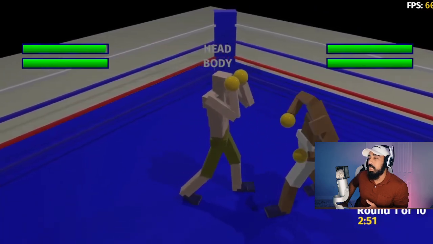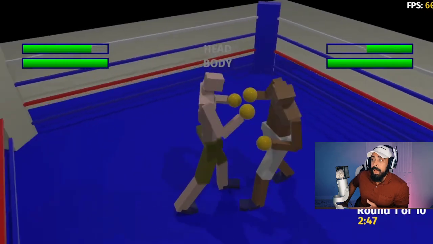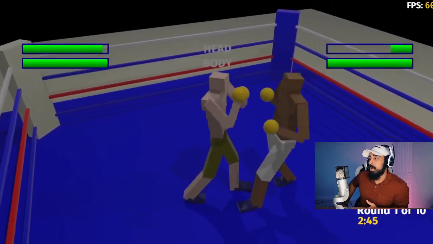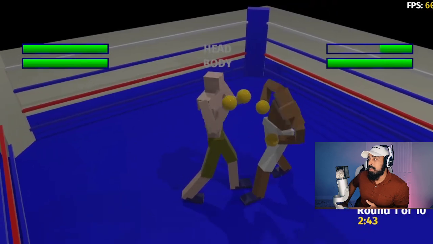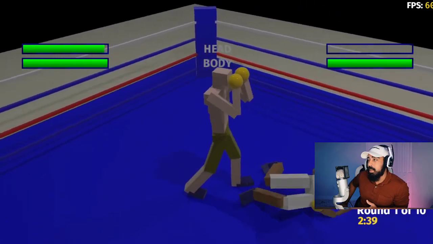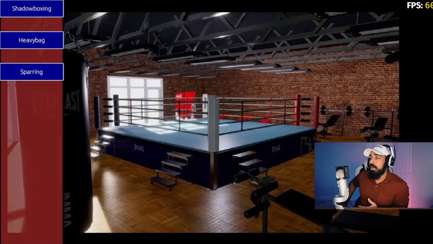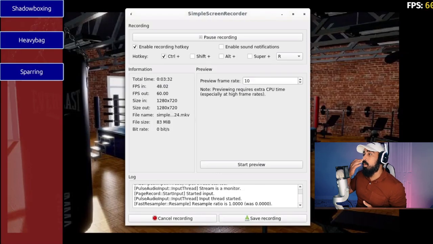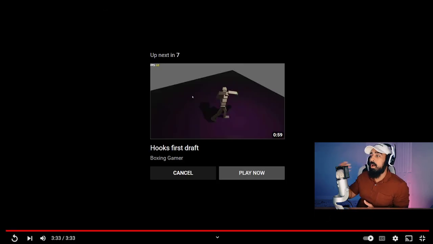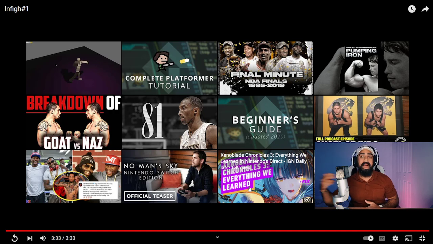I'm very curious to see what happens when they add the human skin. Is it going to look good, or is it going to look like two human robots? I'm very, very curious, because here the movements look pretty good, but we're also looking at blocks and stick figures fighting. So I'm wondering how this will translate to the skins when he applies that.